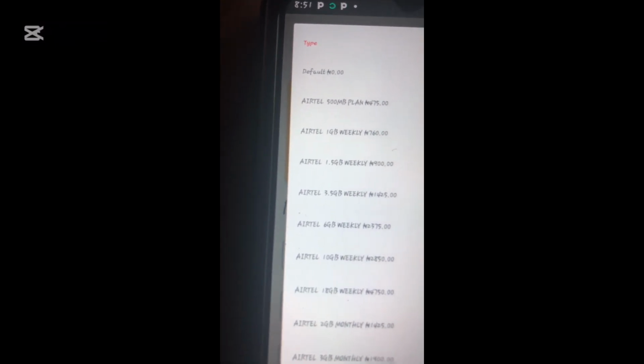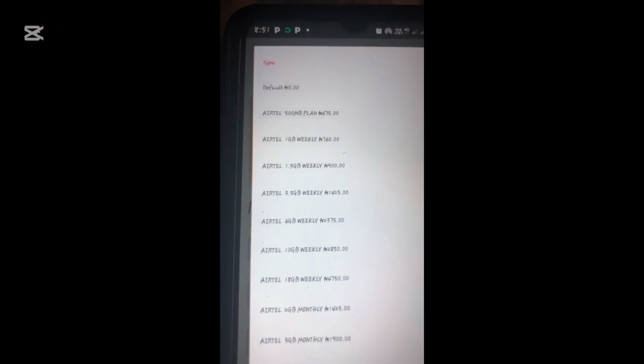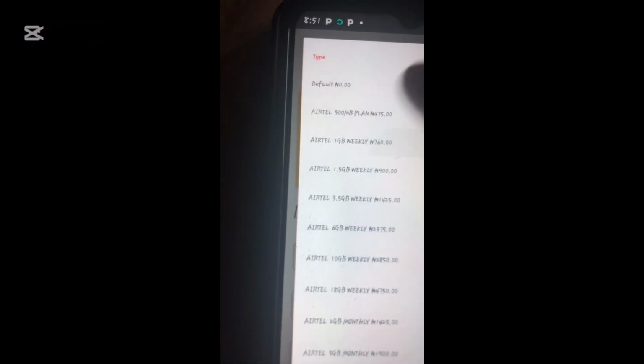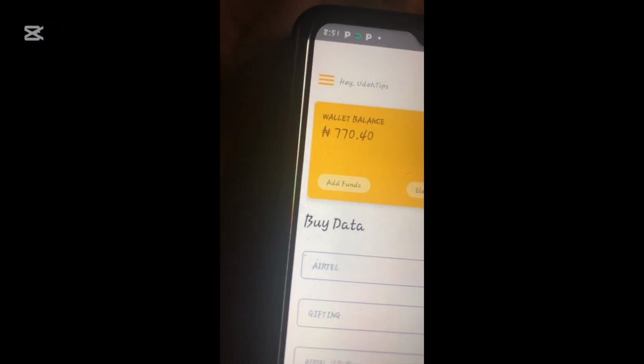But for me to prove it to you guys, let me go for this 760 for 1 gig in a month. Don't forget that data price now is 600 and something for just 1 gig. Do you understand? For just 1 gig, I think that should be a day. But here you can purchase as many as possible. Now for me to prove this stuff for you, once you tap on this data plan now, can you see it has been selected?